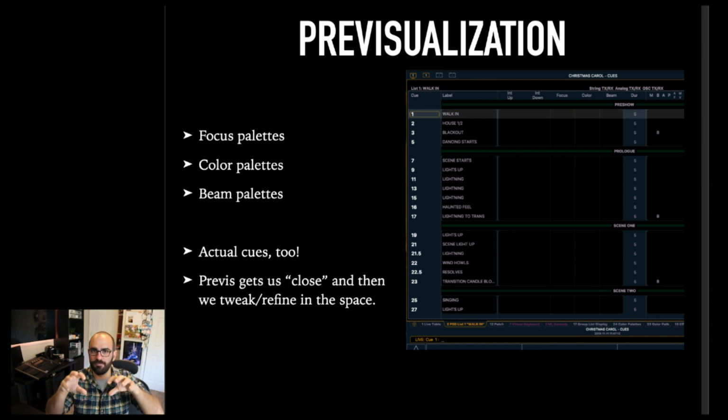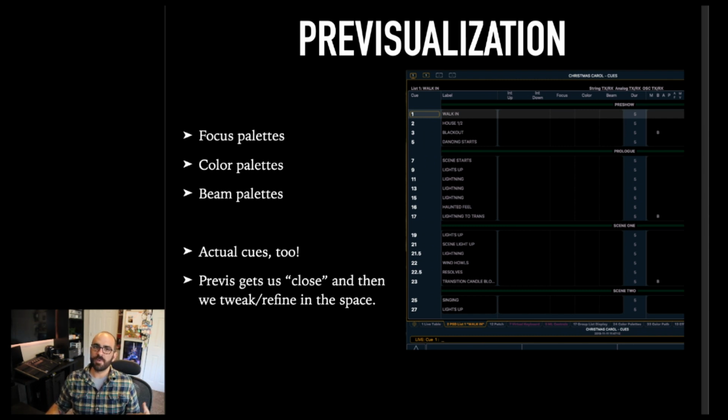And trying to get that difference between 5 and 10% that has a big difference in the theater does not have a difference on my previs screen. If I was doing a lot of moving lights, I had music programming, stuff like that, then the previs makes a lot more sense. But even then, for those of you who work in that theater, in that concert world, you know that it's still not perfect and you still have to go back and touch things up when you get into the actual space.